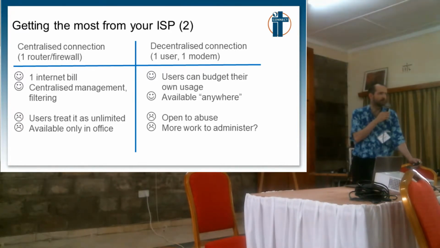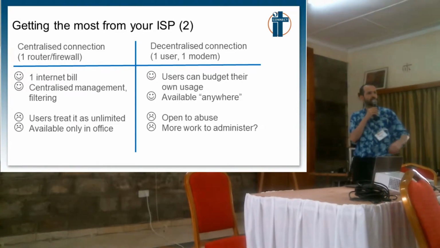ESET does the same thing, but not on the products that you're currently buying. Not the internet security package. You have to buy the business package, and then you get a central management console, either online, or you can deploy one locally if you'd like to. And they have a lot of different options available within their software package.